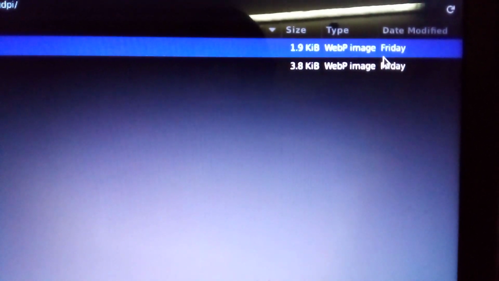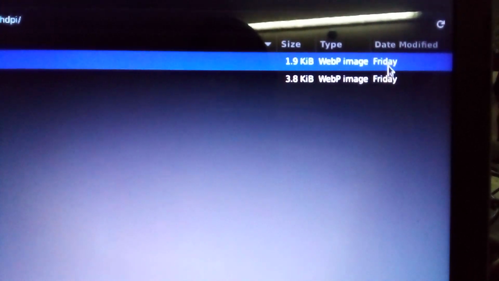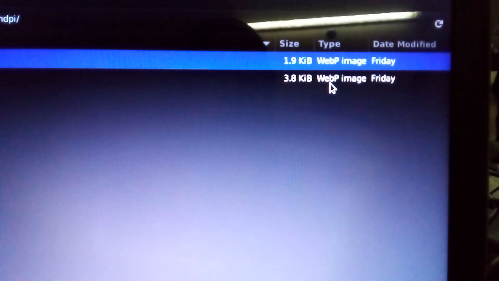So I look at the dates here. I see that there are two types of files. I had one on Monday, one on Friday. The one on Friday is the new one. The one on Monday was the old one. So I deleted that. That solves the problem. Since I already had a few, I deleted a few. Now I will go to the next 17 errors that I have.